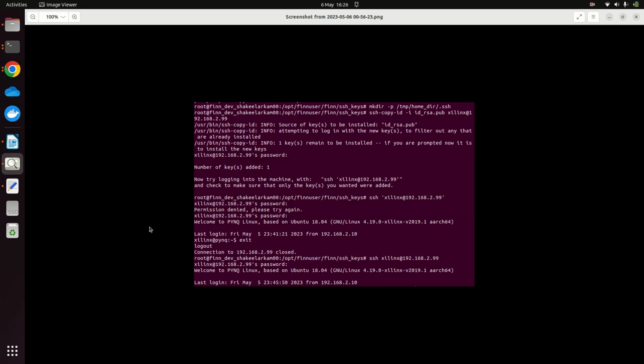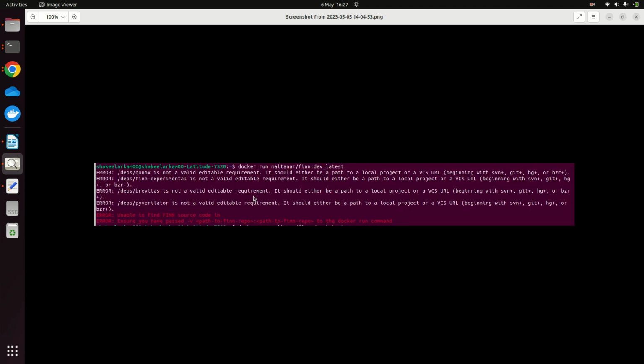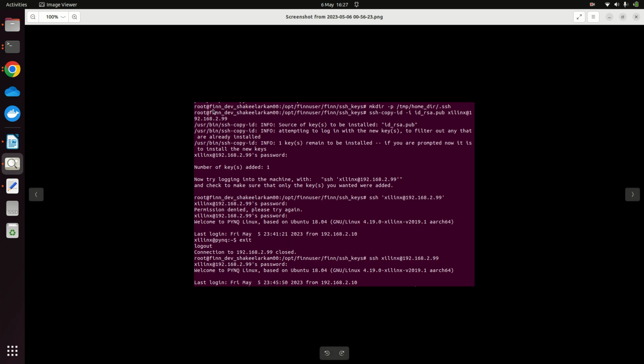I will just show you that error. I went to that address and ran this command, and it was not getting any user ID, which means it had no name. So I need to add that, which I did in my last video. You have to go to the docker file, no, not a docker image, it's basically the rundocker.sh file. You update the user ID with 1000 and group ID with 1000, and finally you will be able to log in through the root command.